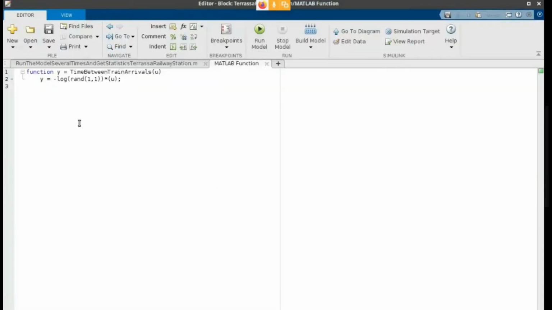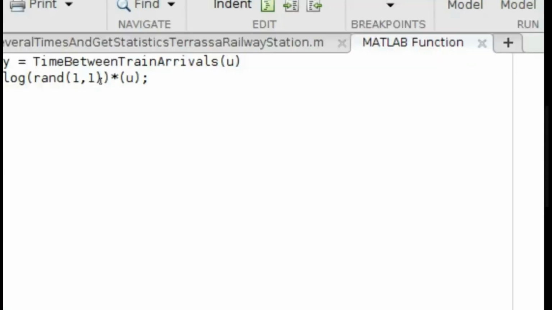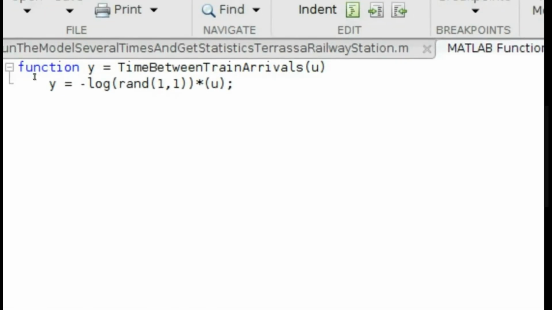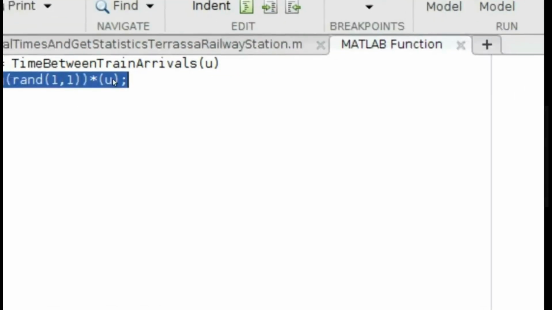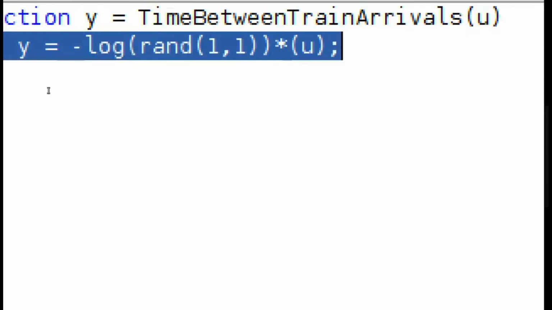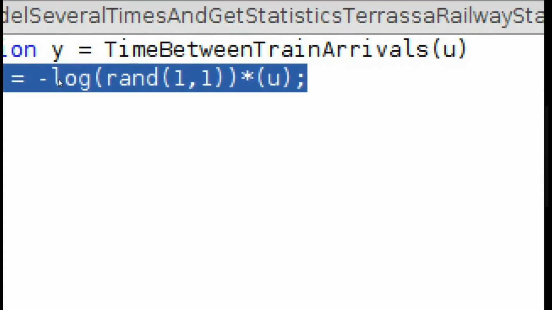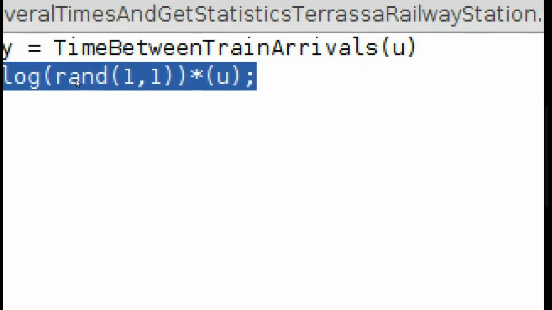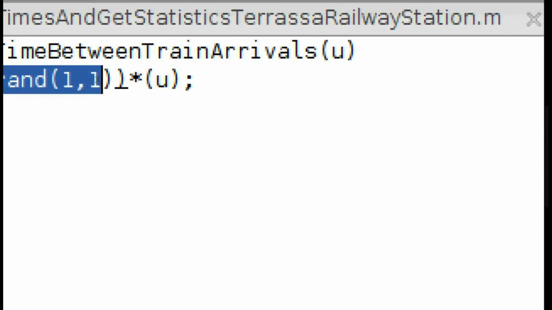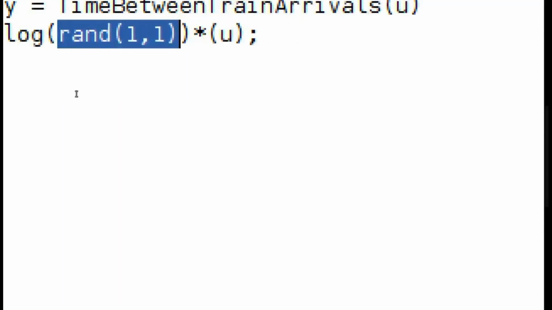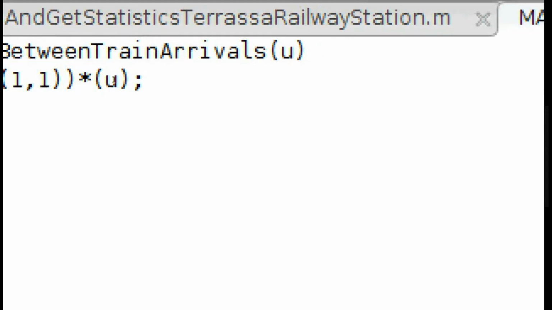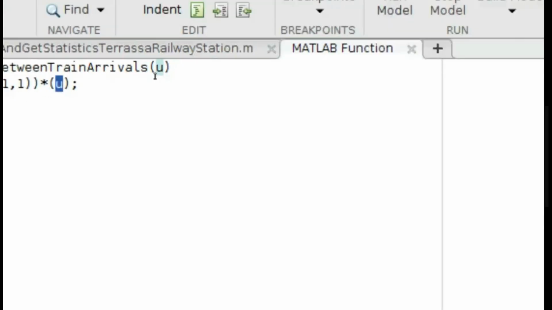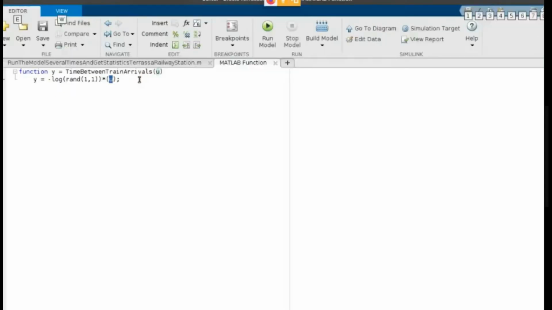So as you can see here, the function is time between train arrivals, and we have an exponentially distributed function. Remember, exponentially distributed functions can be stated as the minus natural logarithm of a uniform probability density function between 0 and 1, and then u, that is the input of the function, will be the mean value.